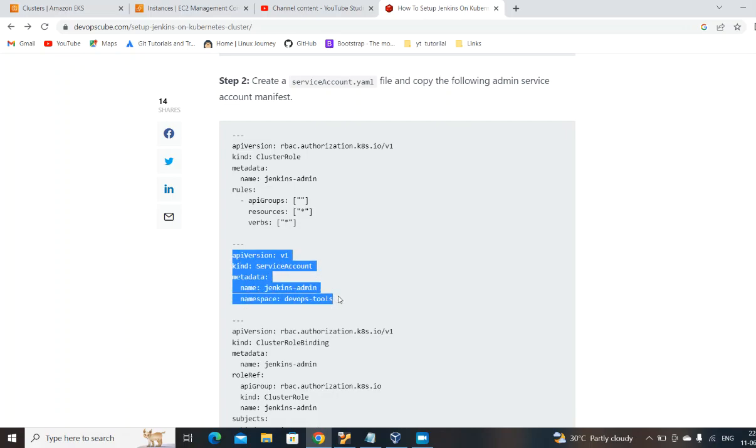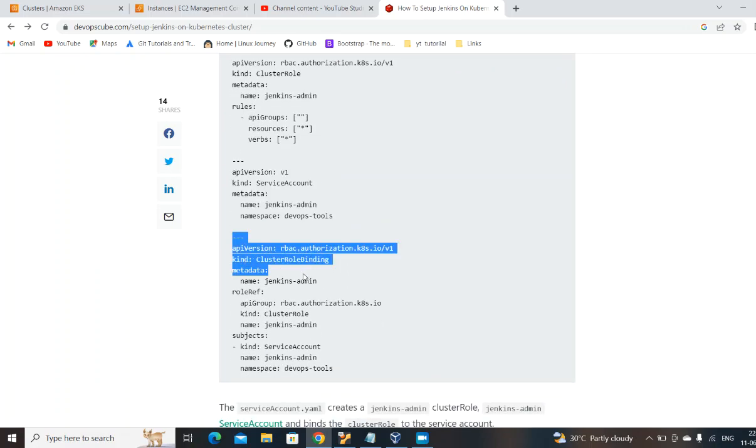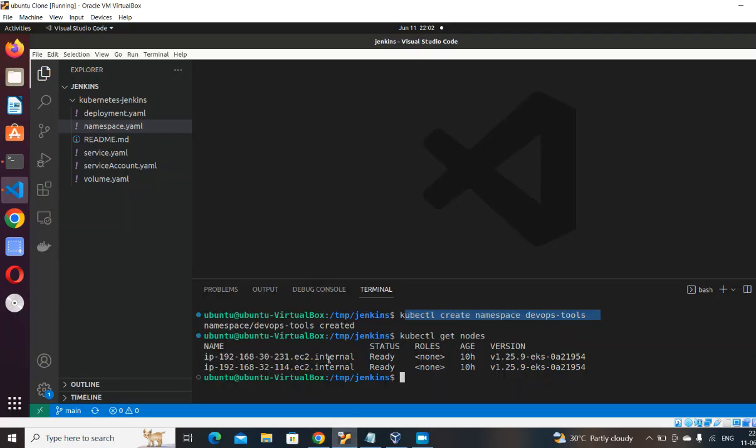We are creating a service account, and we will use it via cluster role binding. Here you see that it is a cluster role, meaning we are giving Jenkins admin permission over all the namespaces.